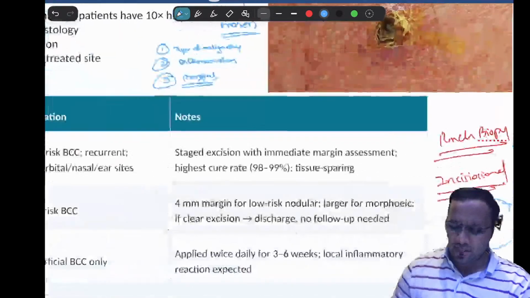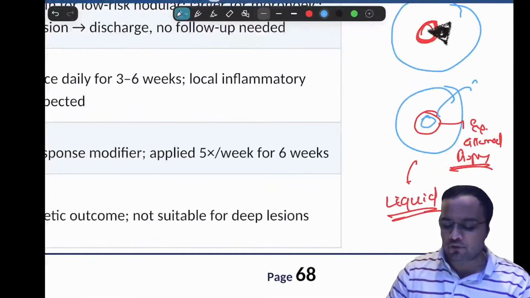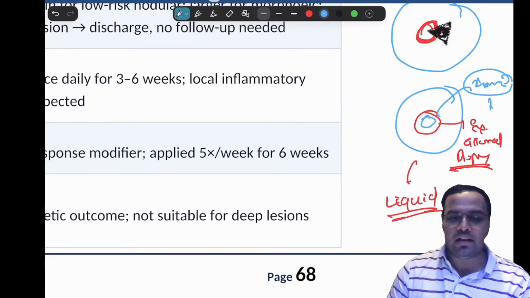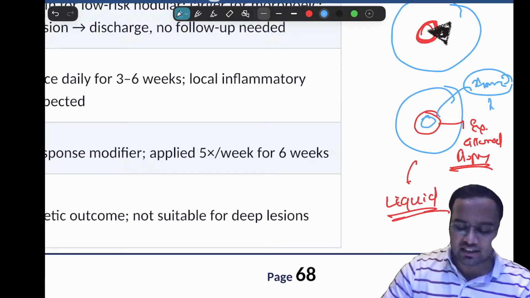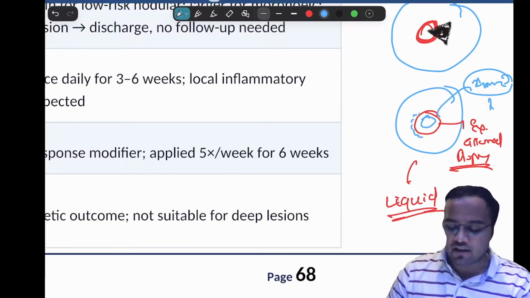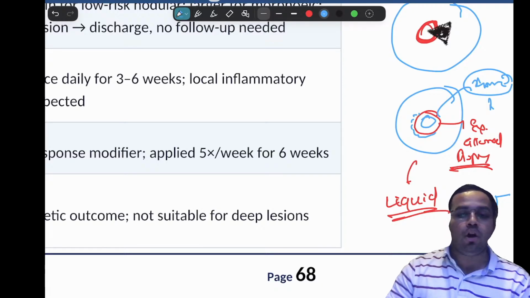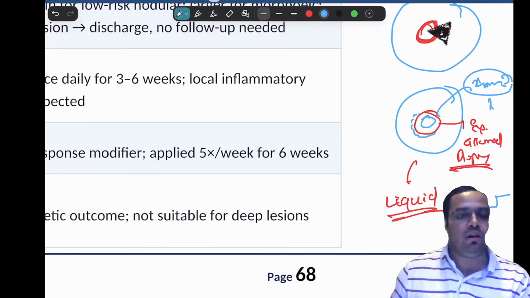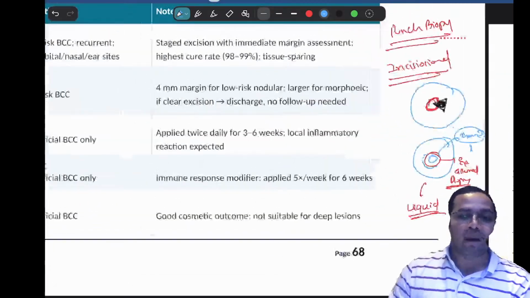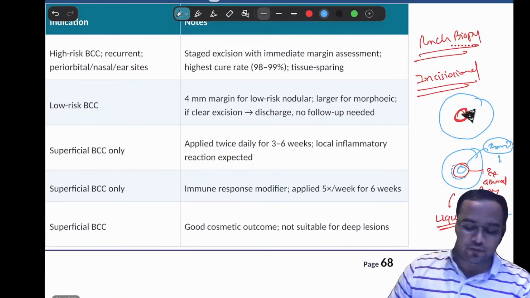Now when I send this excisional biopsy for a frozen, the pathologist is going to tell me, sir, it is looking like a squamous cell cancer, and the margins which you have sent. So what are the margins? One margin is the circumferential margin, and the other margin is the depth of the malignancy. So all the margins are free of tumor. So yes, it is good. Then your excision is almost complete, and you can close the wound. So: margins, type of malignancy, and differentiation of malignancy.